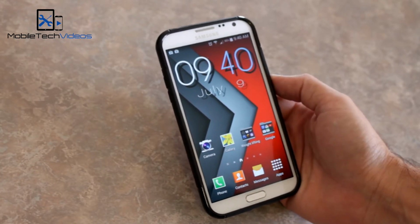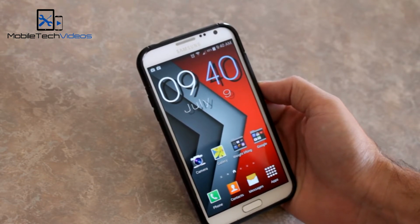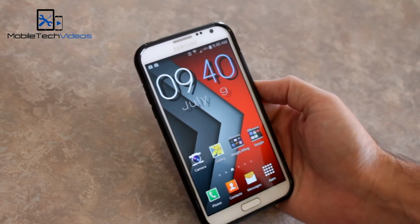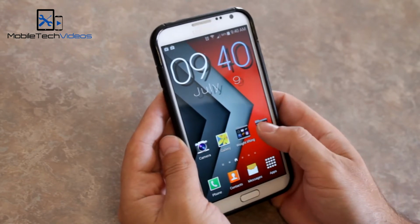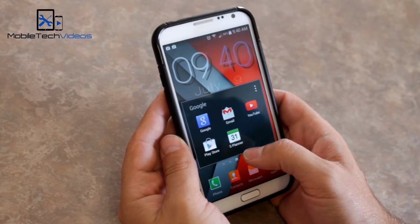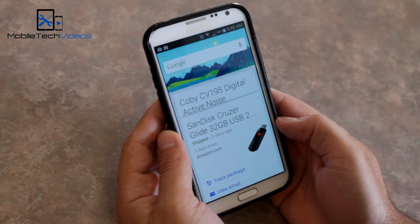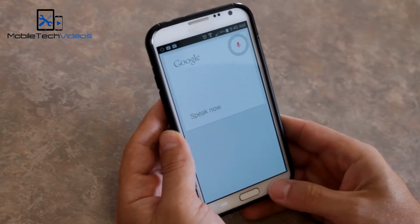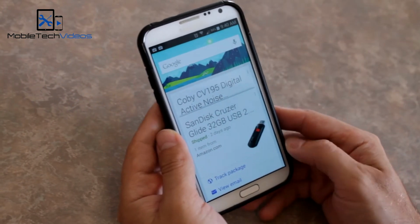So today I've got my Note 2 here, and this is running the latest version of KitKat that's available for the Note 2. This is just my TouchWiz launcher, no special launcher running on this at all. Now, that being said, in the past, if I wanted to use the OK Google command, I would have to go into Google, and within here, I can use the OK Google command to search by voice for whatever I want.